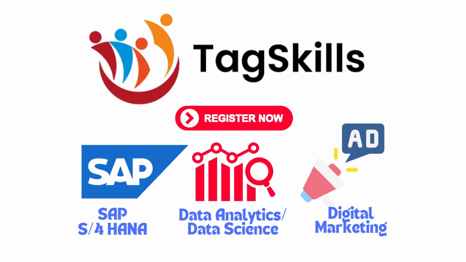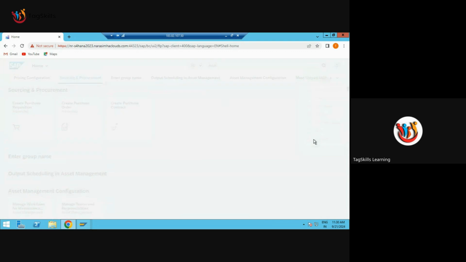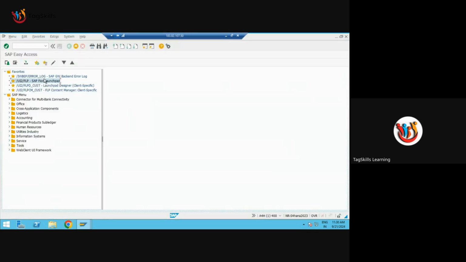Let's log out from the Fiori, then refresh the system, and log in again. The Fiori app for the stock should be updated in your Fiori launchpad. Let's close that. Again, we can log in to the Fiori launchpad.